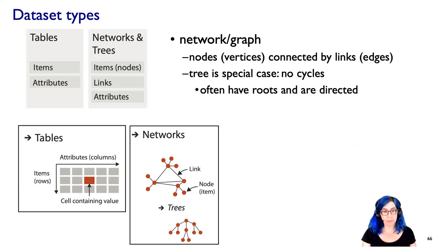The world is not just tables. What about networks? Sometimes these are called graphs. So in a network, we're going to distinguish, instead of just saying that we've got items, we're going to distinguish nodes, sometimes called vertices, from links, sometimes called edges. And networks are the general case. A special case of a network is a tree. And trees don't have cycles. Often they have roots and typically they're directed so that you've got the parent and then the child relationship. So they can explicitly express hierarchies in a way that you aren't necessarily given in that more general context of a network.